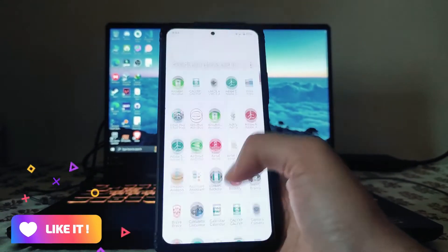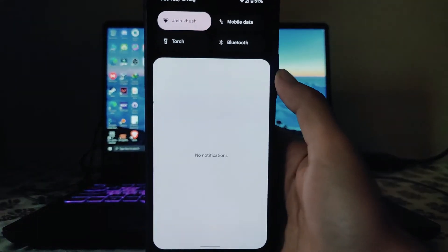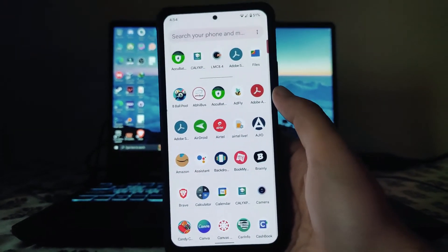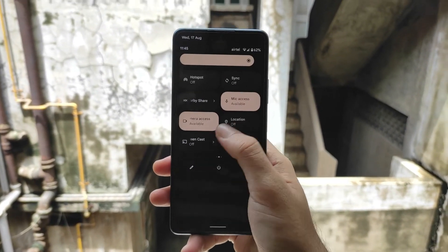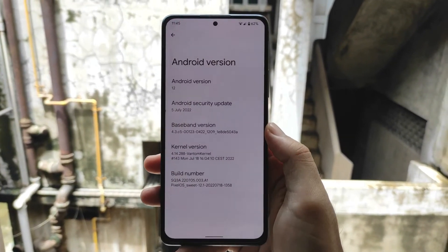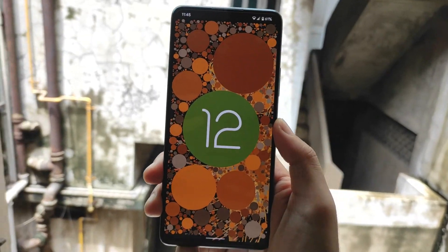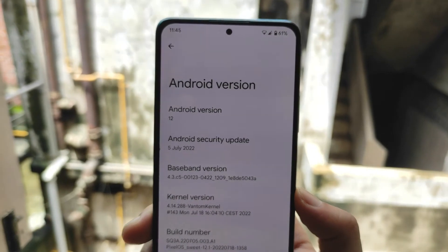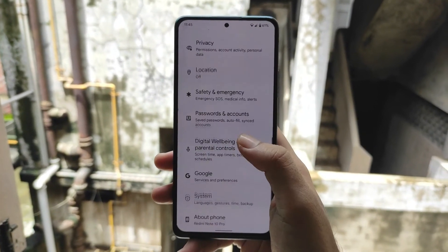The quick settings UI is the standard Android 12 layout and everything is working fine. As for bugs: overnight battery drain is present, and sometimes the phone just gets switched off and does not turn on automatically — that's an issue. Another bug is that sometimes when the phone is turned off, pressing the power button won't wake it up and it wakes up on its own. Otherwise everything works fine and the ROM is smooth and usable as a daily driver, though I hope these issues are fixed in the next build.